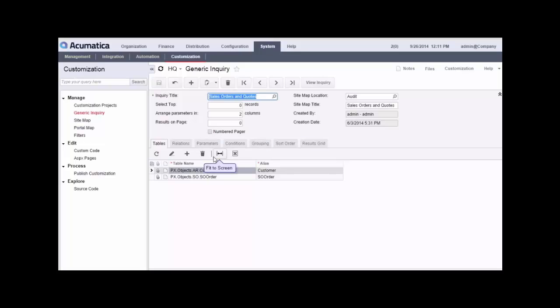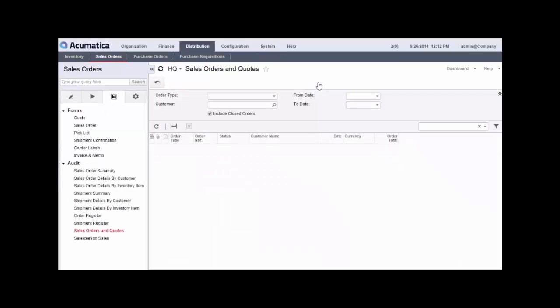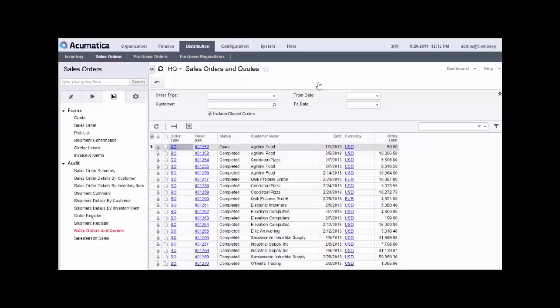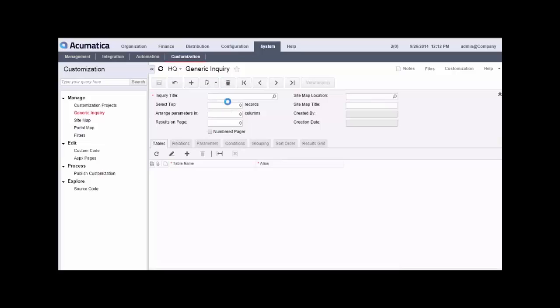Now, this is the design mode, all right? So this is where I'm actually specifying how the generic inquiry will be created. When I want to run it, very different process. I just select run and it goes ahead and it executes. So for example, I can go here and I can say view the inquiry, and it then shows me that inquiry, and there's all my data. But for the purpose of the demonstration, we want to go back and I want to show you how we are editing that inquiry. So let's go back, and we're now back at our generic inquiry screen. So there it is.